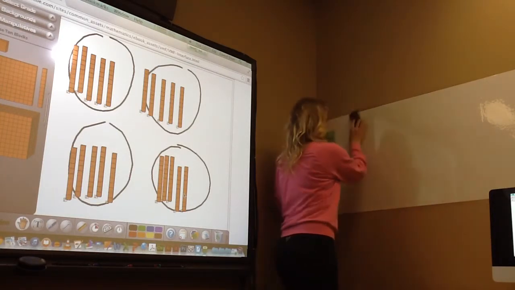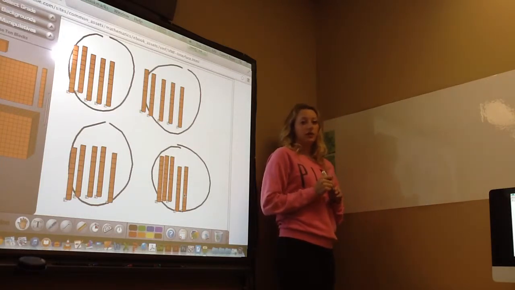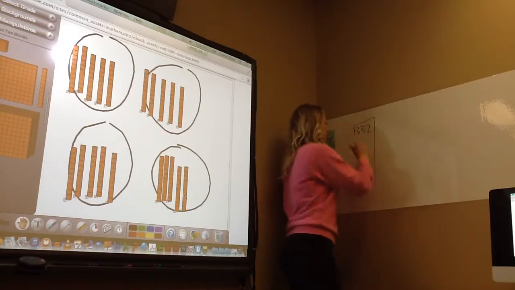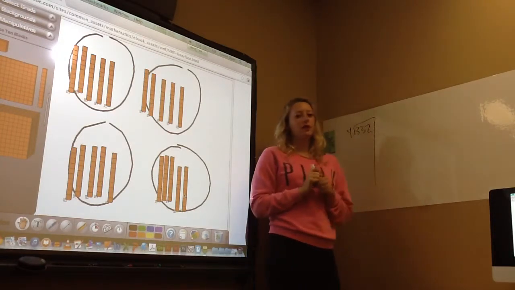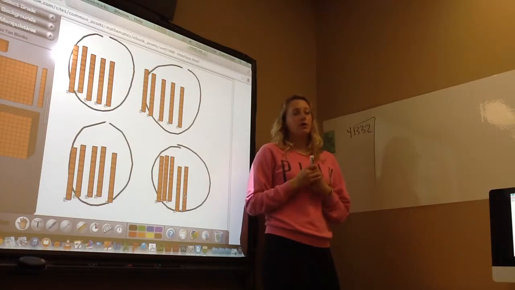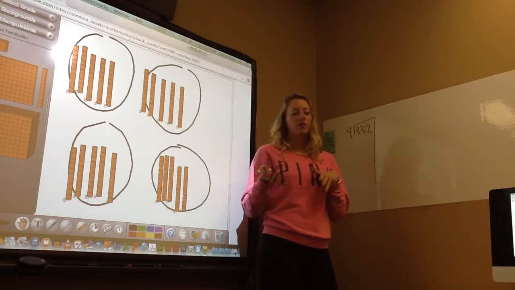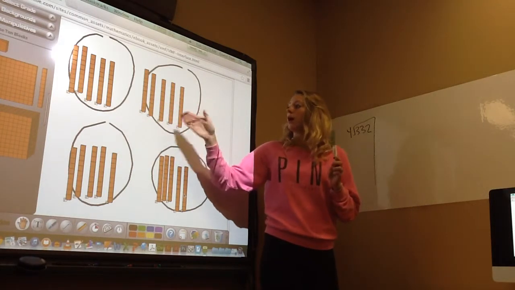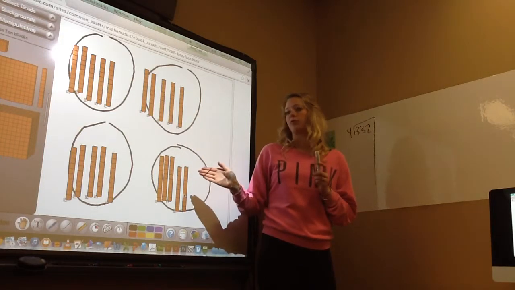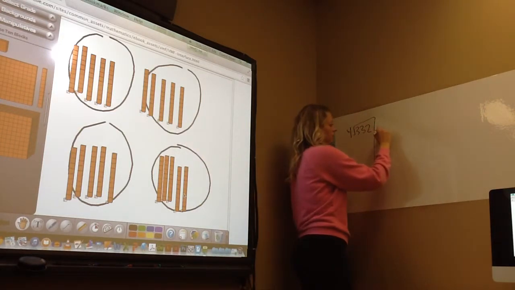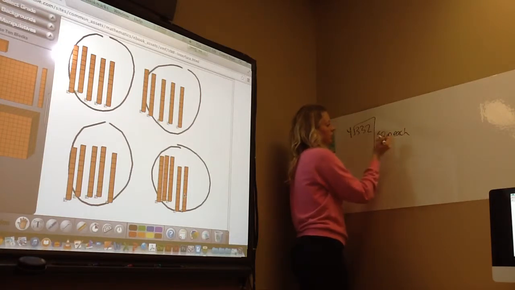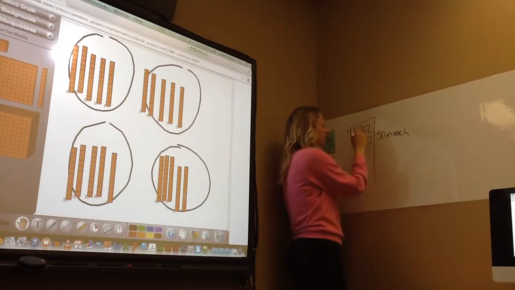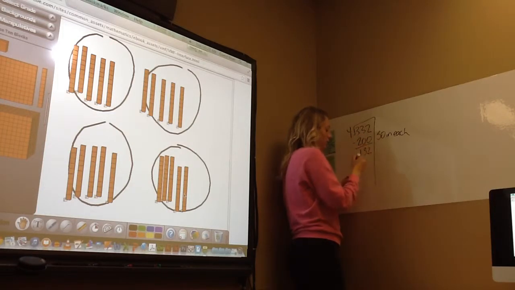Now I'm going to use base 10 blocks to model 332 divided by 4, and I'll do it symbolically here on the board. So first I'm going to think, how can I split 332 up into 4 groups? Well, maybe I'll try starting by putting 50 in each group, which I showed here by putting 5 rods of 10 in each group of 4. And I'll show that symbolically here. So I put 50 in each, so 50 times 4 is 200. So I'm going to subtract that from the 332, and I get 132.